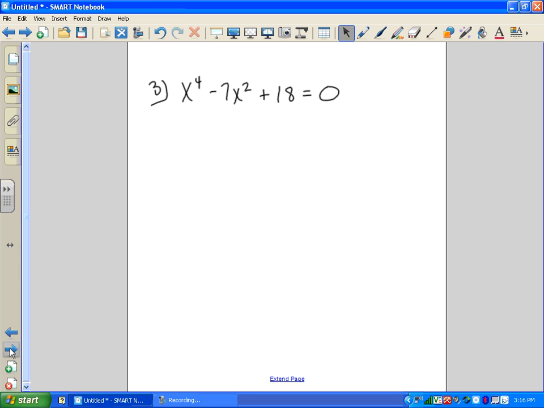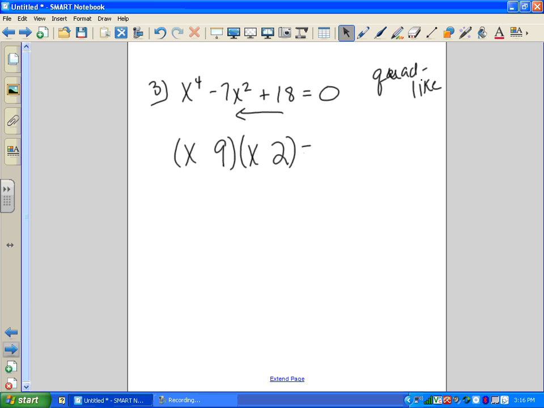Okay, number 3, now we've sort of changed gears. This is not a cubic. Now we're looking at up to a quartic. We've used the expression for this one that this is quadratic-like, and so I can factor it like a quadratic, with the exception that my factors are going to have squares on them. So we can factor it with a slightly backwards method. Factors of 18 that add to give me 7 would be 9 and 2.